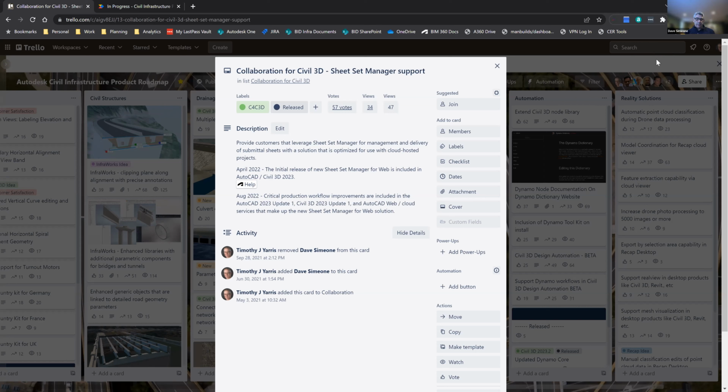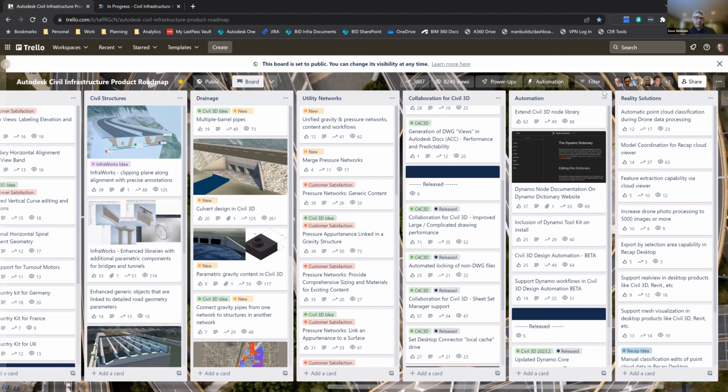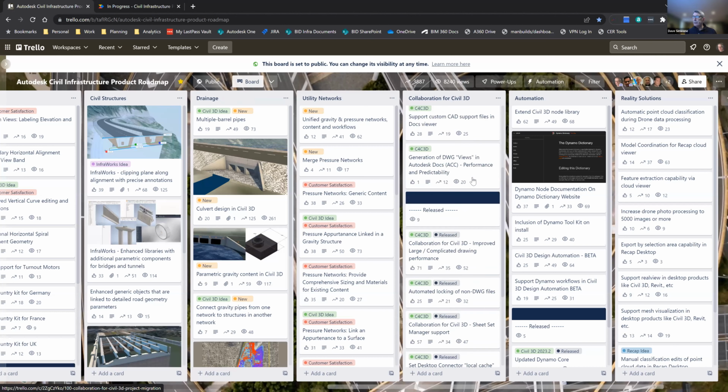So in other words, if you're going to plot 100 sheets from Sheet Set Manager, it's all going to happen up in the cloud as opposed to taxing your local system. Really exciting technology that's been out for a bit. It was initially launched with 2023, so last spring. But there have been some pretty notable updates along the year, including, just recently, in early December, a co-authoring capability of the sheets within the sheet set, not AutoCAD or Civil co-authoring, but the sheet set itself. Multiple people can interact with it. Those are things that have been delivered, and key things that I think really open the floodgates for broad adoption.